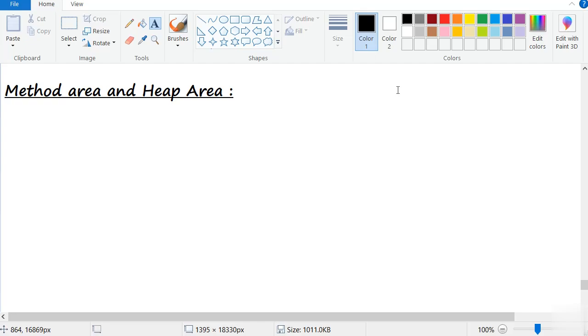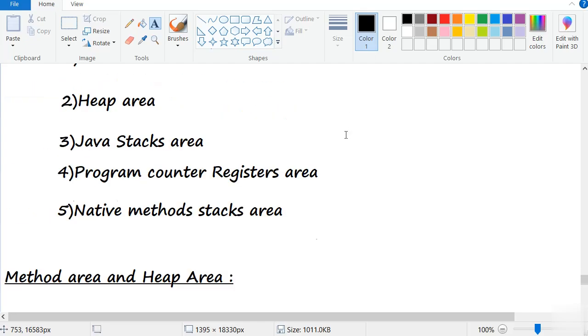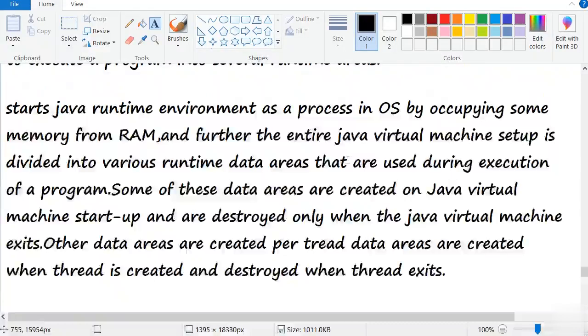So we have discussed this in our runtime data areas. Some of these data areas are created on virtual machine startup itself and destroyed when our JVM exits. Whenever you use a command like java, a JVM is created as a process.